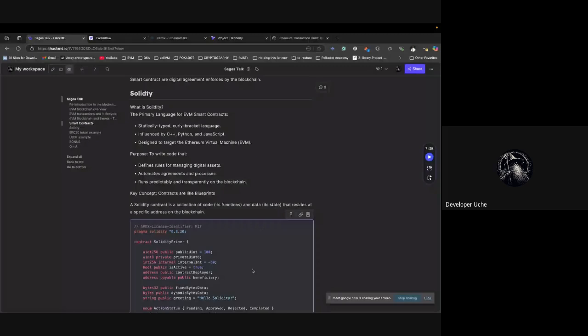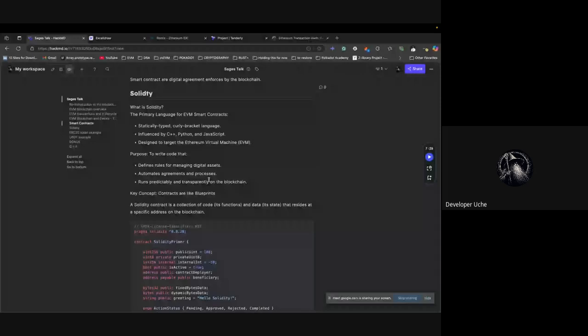It's statically typed. So it's not like JavaScript, where you can just declare a variable and the variable can hold different types. It's influenced by programming languages like C++, Python, and JavaScript. It's designed to target the EVM, the Ethereum Virtual Machine, which includes Ethereum and its compatible chains.